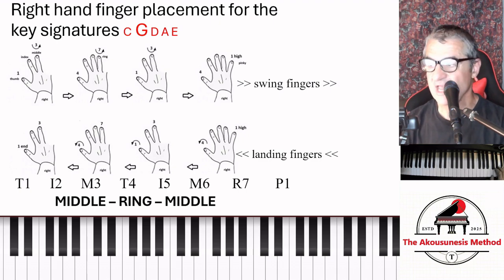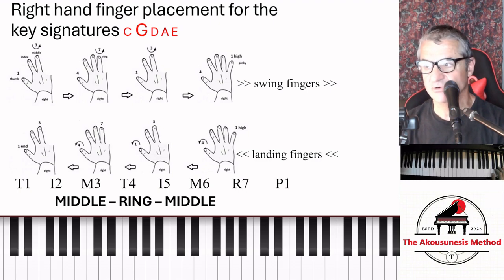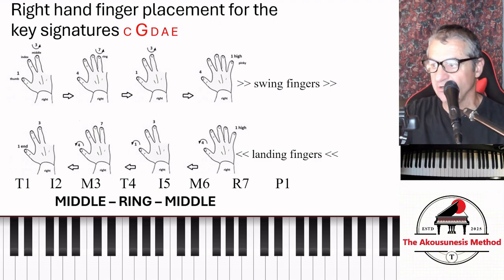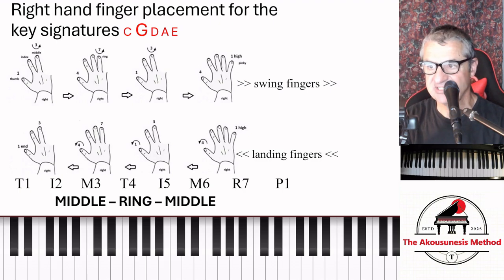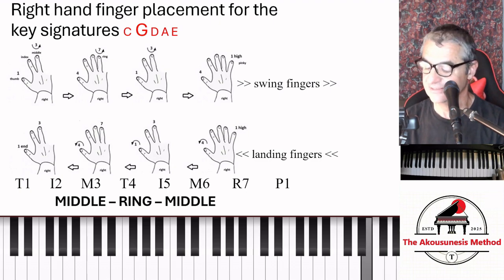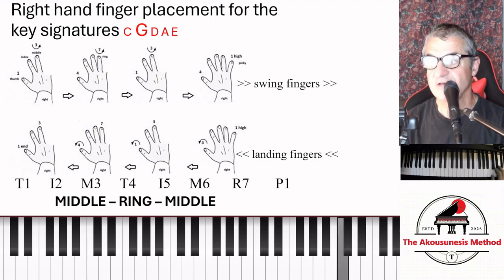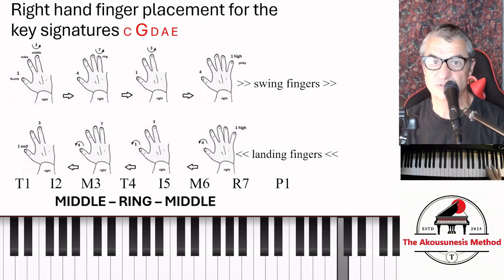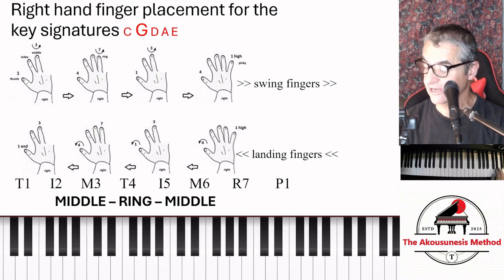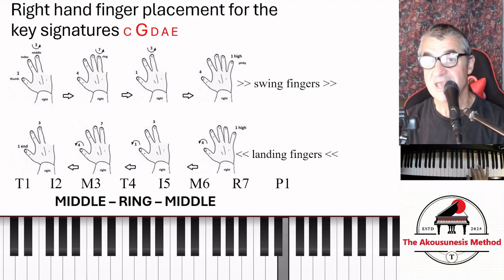Coming back down, we have to remember the landing points. And again, it's going to be middle, ring and middle. So look at the bottom row, second hand from the right, number 3, 7, and then it goes 3, 7, 3, which are the intervals, not the finger numbers. So the middle, then the ring finger, then the middle. So we're coming back down, we're on G, so we come back down to the thumb. Now we've got to know we're going to swing over on that middle. So we go middle, and then the ring, and then the middle.